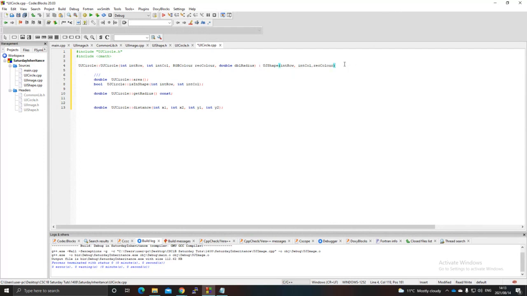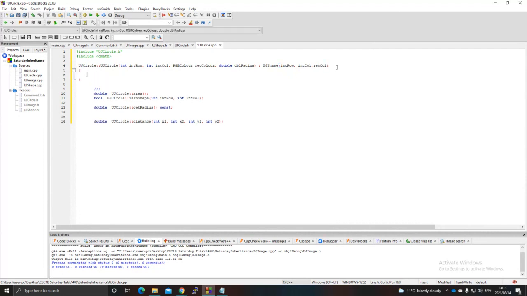right? So let's just go rec color, right? And then here we just go the radius is equal to TBR radius. And I need to copy this. It complains. So that's what I meant by it's first going to instantiate the object, and then it's going to come back into the scope here and be like, okay, we need to set the radius into whatever there. So that's why we do constructor chaining.